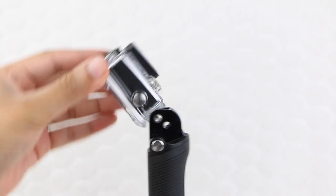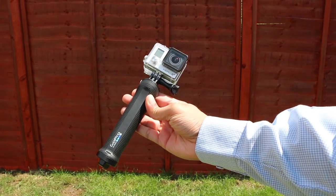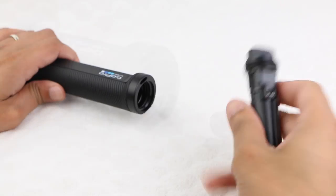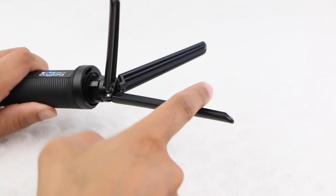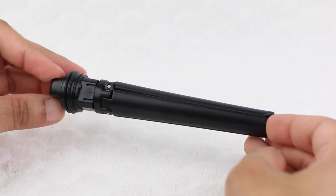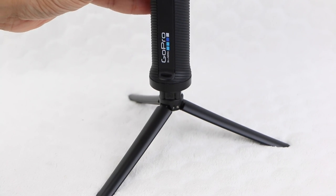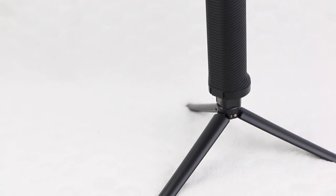Although with a slightly limited range of motion, the hand grip is fantastic for use as a handheld shooter for those times when you want to follow the action. Tucked away conveniently inside the hand grip is a mini tripod that can be removed from the base, flipped over and then reattached to the handle itself before extracting each of the three legs, providing complete hands-free shooting. Constructed of the same high strength plastic and continuing the matte black theme, the tripod itself is rather sturdy, holding the hand grip and GoPro camera firm. For added height, simply attach the extension arms and users now have a high standing tripod.